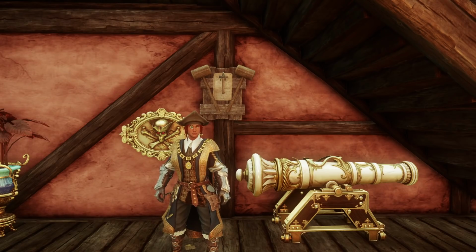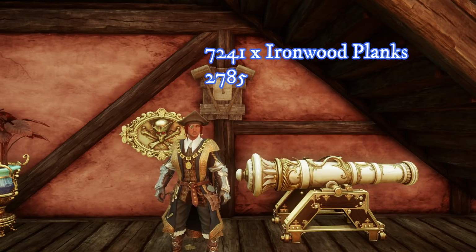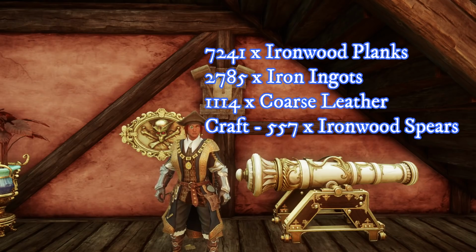Yes, you guessed it, the rest is so easy. The hard part is completely over. So head to your favorite iron mining route and farm 2,785 iron ingots. And finally, head back to Cutlass Keys or wherever you enjoy skinning and collect 1,114 coarse leather. Once you have all of these materials, head to a town with a tier 5 forge bench available and craft 557 ironwood spears.